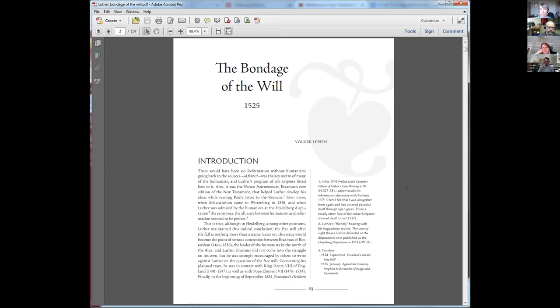One thing I liked about it initially is that when I was introduced to Luther in grad school and had to read some of his work, I remember very distinctly the book we used. It had very little margin around the edges, it was almost fully text from top to bottom, and there was no real design that had gone into it. The lines themselves had so many words on them that it was quite annoying to read.